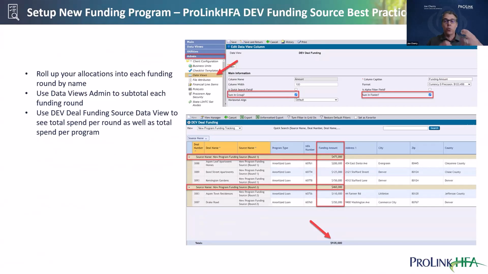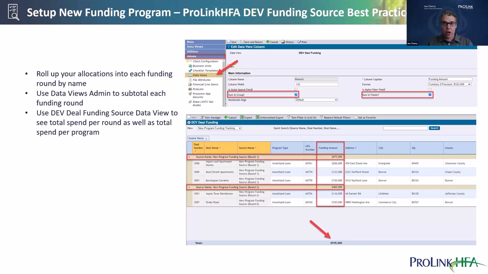So it is a really good way to see how much you've spent, or you may only have a limited amount to spend. So this can play into any sort of scoring you may have to say, well, I have 10 deals requesting $1 million each. I have $5 million in this program to disperse. Where am I going to award this and where's that cutoff?